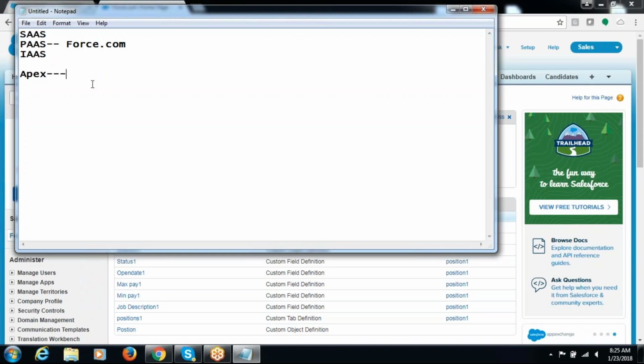I'll take care of this. This is kind of advanced development. You should take care of it after the admin, then the development, then the integrations. Okay. Fine. Anything else?